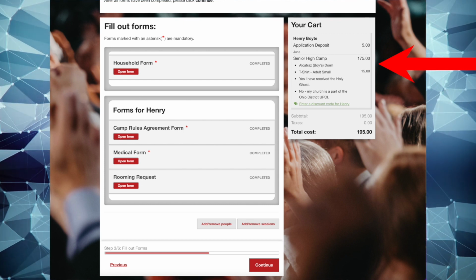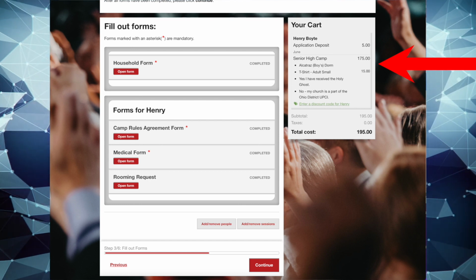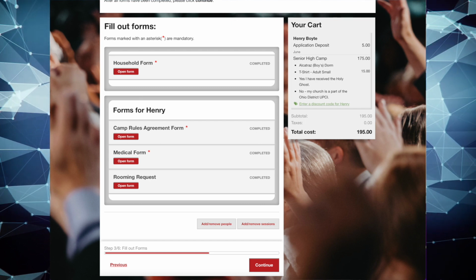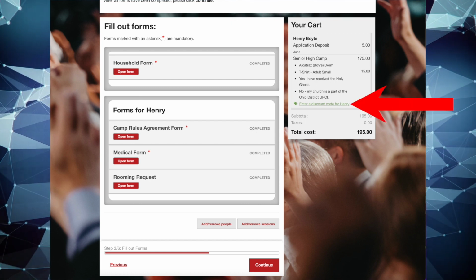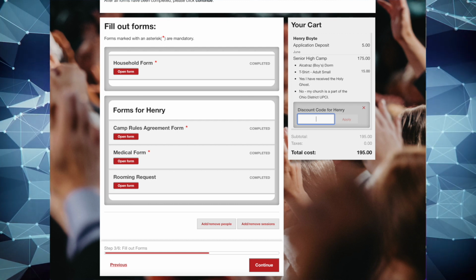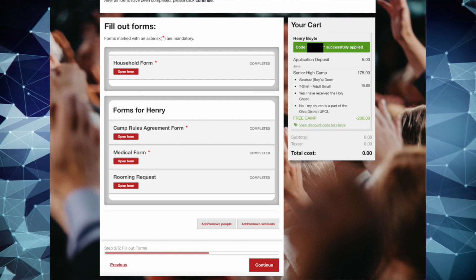If you wait to get the application, or if you already have received a discount code and you're viewing this video, this is where you will fill in your code. Once you're ready to add that code, you will click the green area that says enter discount code and then the name of your registrant, and you will be able to add your code there. And once the code is added, hit apply. And once that code is added, you will see the discount that will match whatever code you are given.